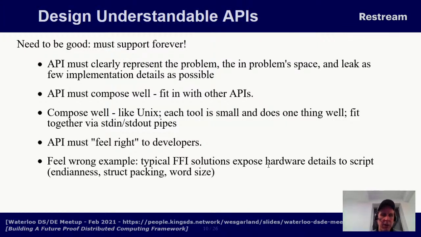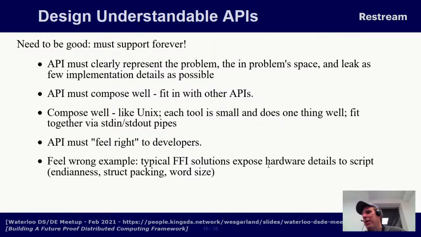Another feel-wrong example that I like to talk about is foreign function interfaces. At one point in GPSEE, I reflected all of the Single Unix Specification v3 into script via FFI. FFI is how high-level languages talk to low-level libraries. We have arbitrary libraries for doing that in Mozilla's JavaScript called JSC types. We have that in Python called Python ctypes, and it's in lots of other languages too. I think Julia has it. Almost every language does this wrong.